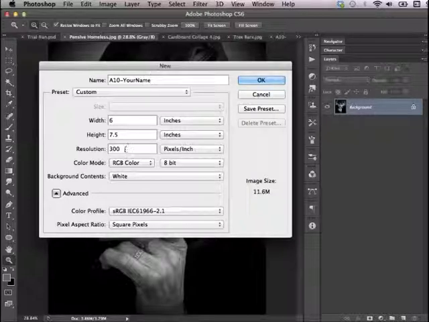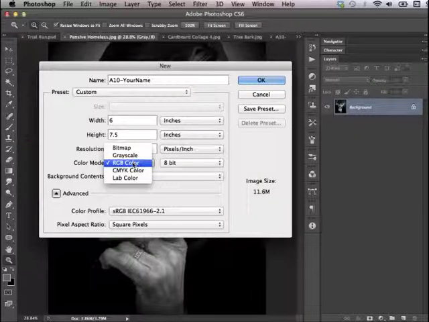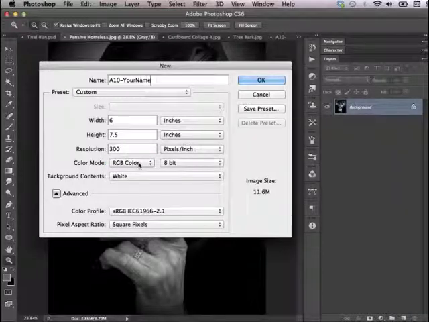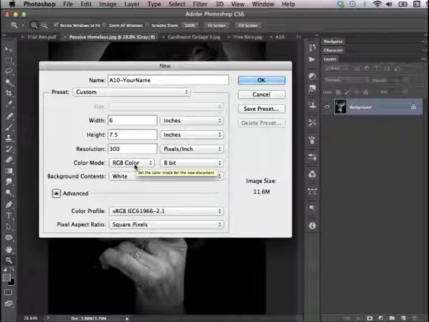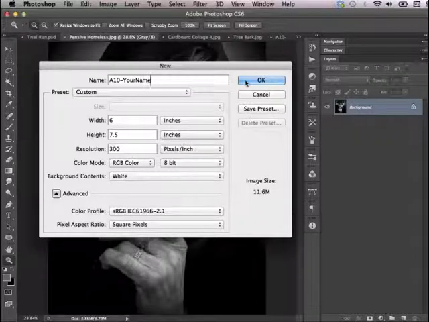We will be setting the resolution to 300 dpi because we want this to be quality enough that if we need to at some point in the future print it, we'd be able to. And the color mode will be RGB for a couple of reasons. One is because this will be an ebook cover, the primary purpose is for web use. And two, we will be using the filters gallery, and the filters gallery mostly does not work with CMYK. Set your background contents to white and click OK.